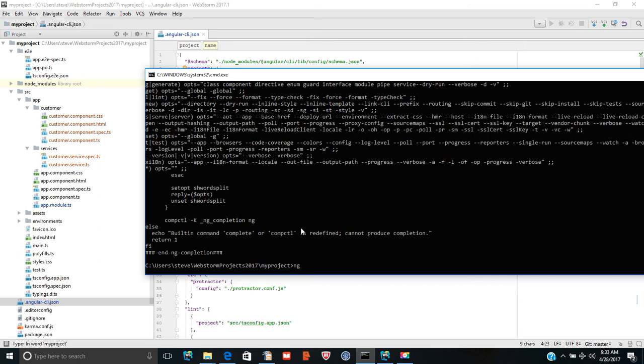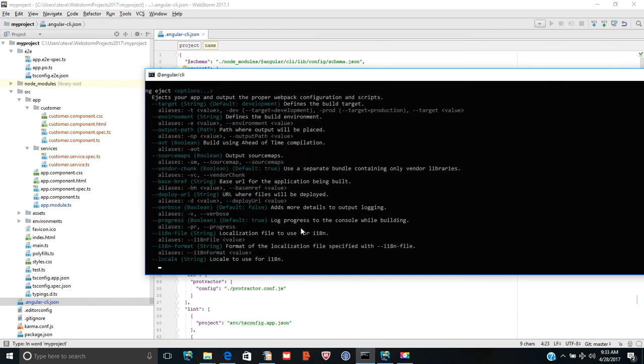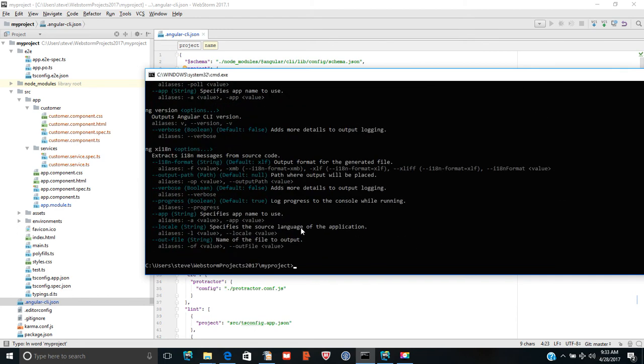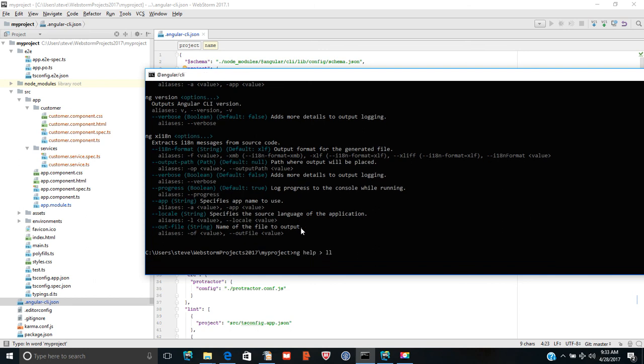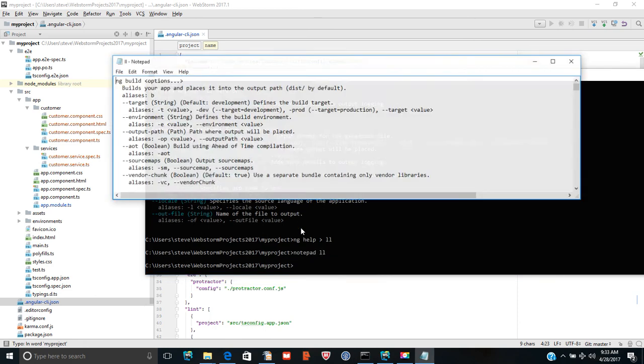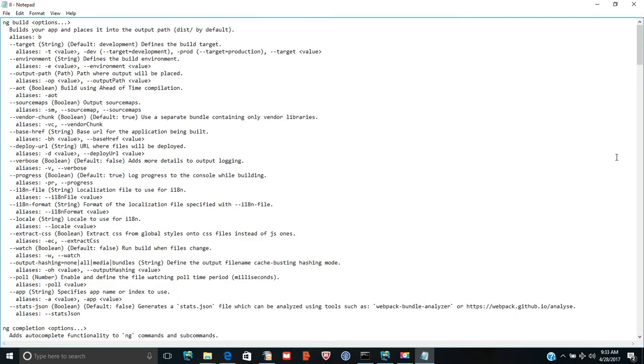let's just go through the last command here, which is ng help. Now, ng help will show you all the commands, and what I'll do is I'll pipe that into some temporary file. We'll look at it with Notepad. And here you'll see all the commands to build, and you have different attributes for internationalization.